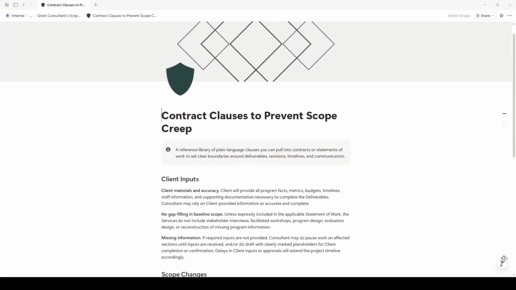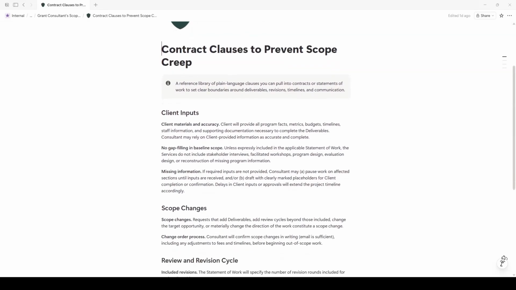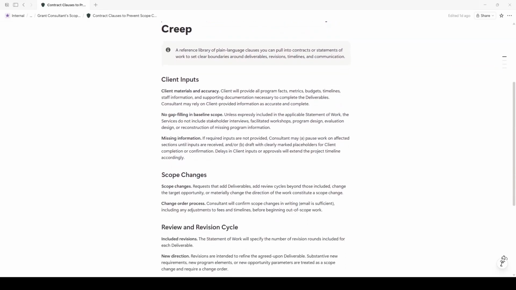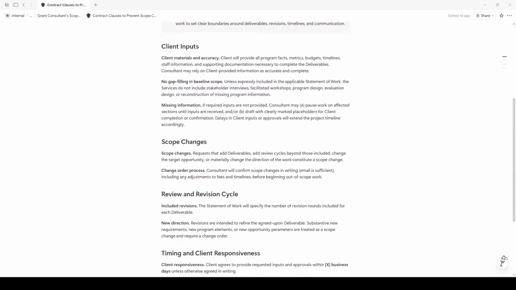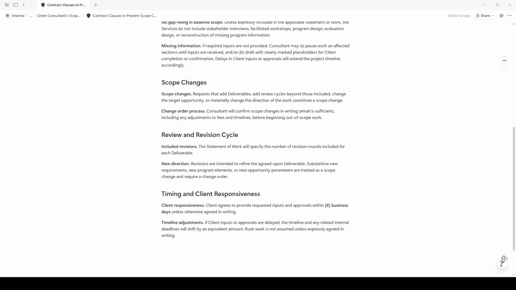There are 7 tools inside our Scope of Work Generator, and the first is contract clauses. This is a library of consistent language for the areas where we find scope creep popping up most often. So this is areas like client responsibilities, revision and what triggers a rewrite, meetings and communication boundaries, change orders, and rush timelines. This is the part that prevents vague phrases like support from turning into unlimited expectations. But these clauses are only one part.